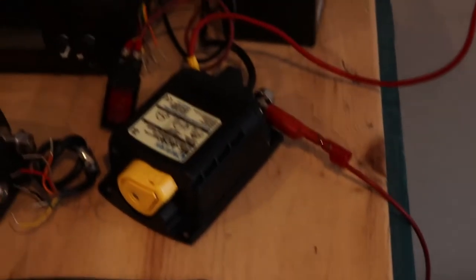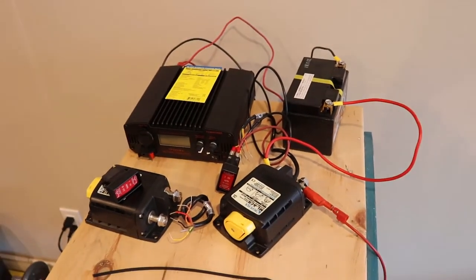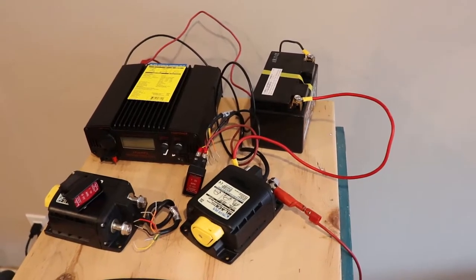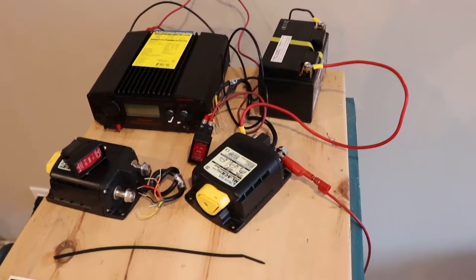So what I've got set up here is an adjustable power supply on the left and a motorcycle battery on the right, because, like I said, you need two voltage sources to make this work properly.